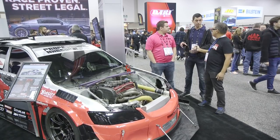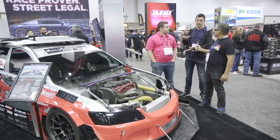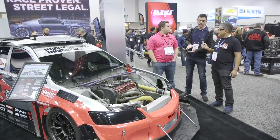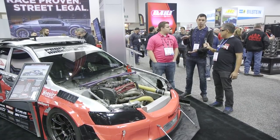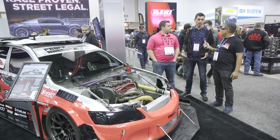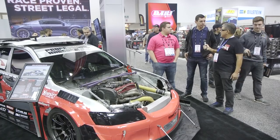With the Fortunes too, we use a lot of compression damping, and that keeps the car off the ground. We reduce rebound damping, so it allows it to spring back quickly, so that way we don't load the car and then it stays down low with too much rebound damping. That can be very common with other manufacturers.